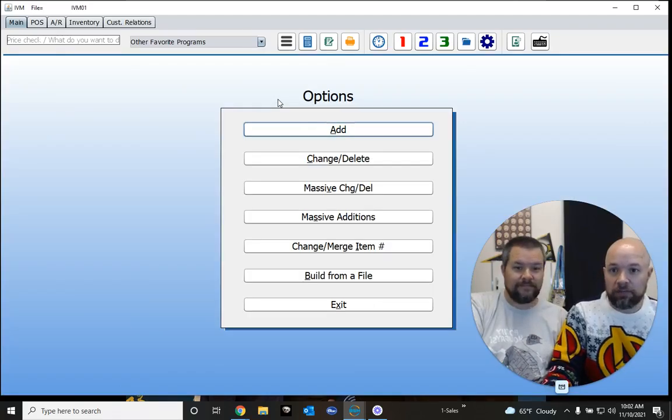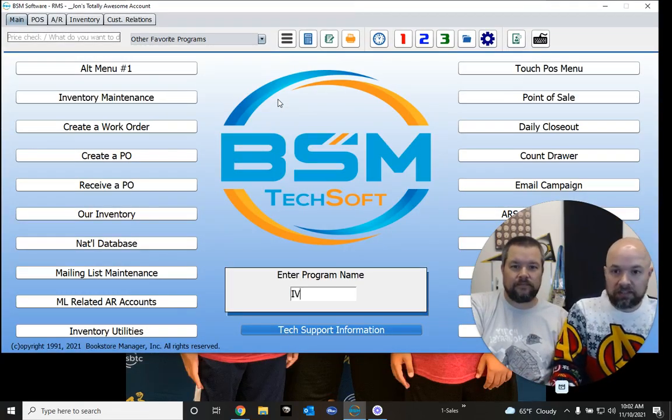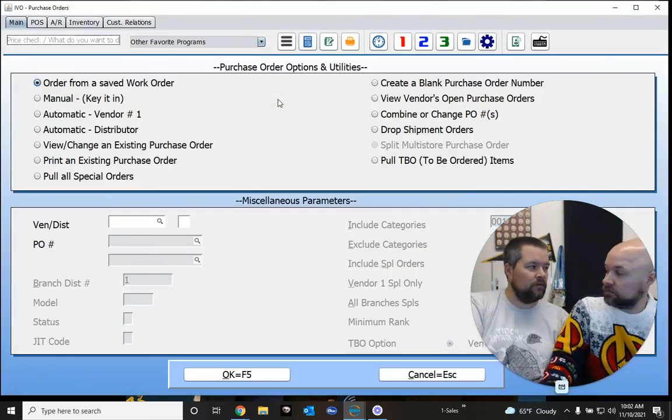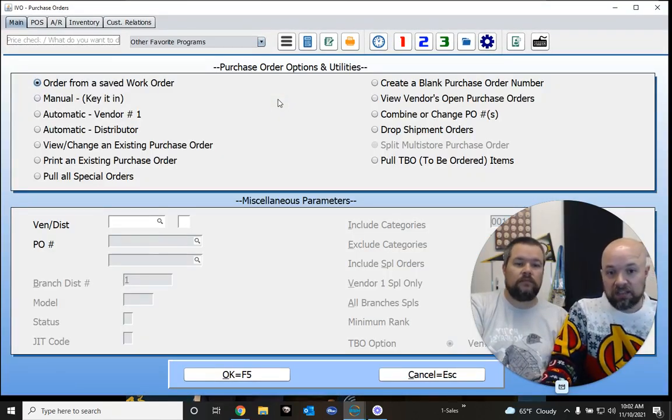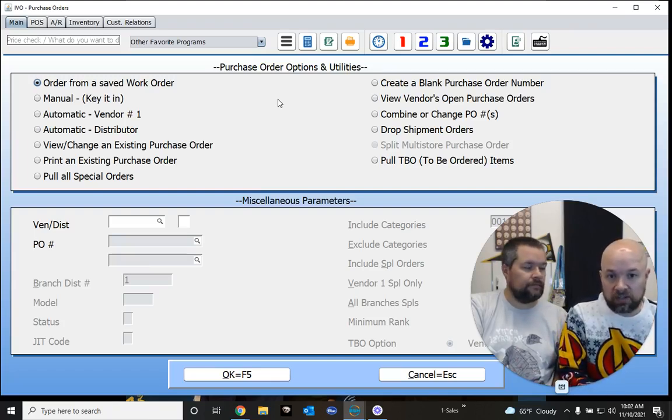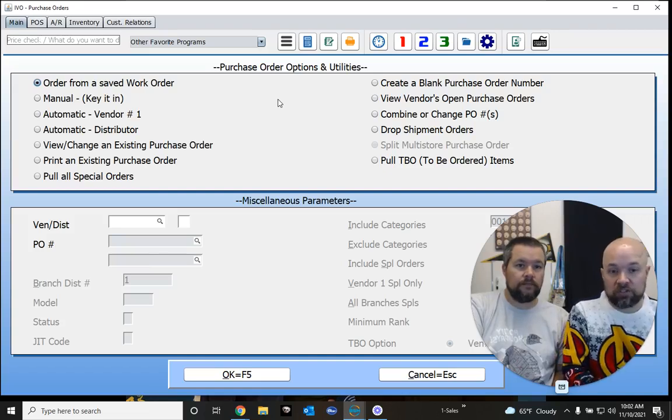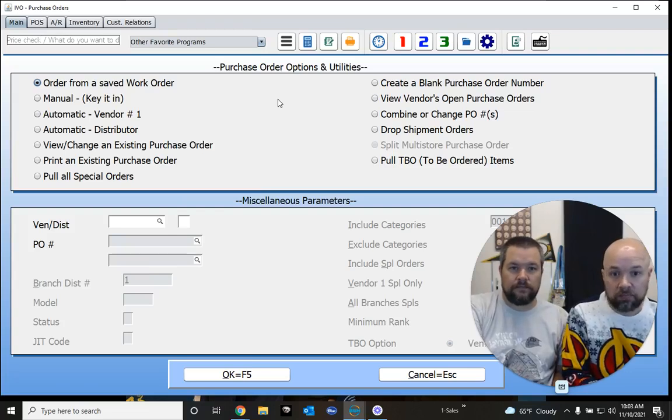Okay, so full PO stock checks. I'm going to go in here. What's the purpose of a full PO stock check? You can stock check a single item in a second or two. A full PO stock check is once you've already built your PO and you're ready to send it. You just want to make sure you've met the minimum requirements to maybe get free shipping.